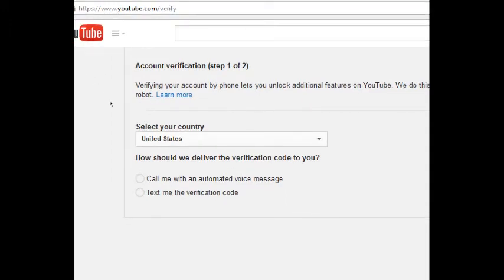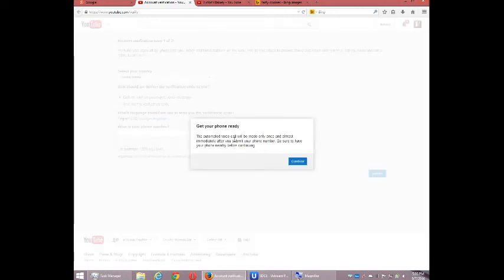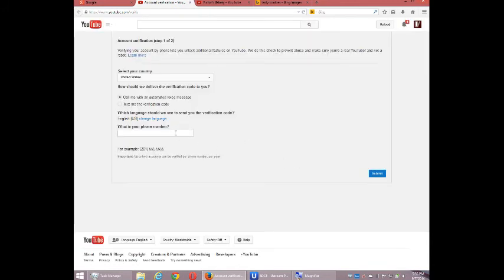So what can we do here? How do we deliver the verification code to you in order for this to work, to get the full features? Early on in the process of creating a Google Plus profile, it asked for a phone number, which we skipped. But we'll see actually that adding a phone number is very useful to be able to use the most features of it. So I'm going to set this up so that it will call me. It will call me, and then I will get the verification, and then I can continue. I'm going to pause the video at this point, get this done here, because not everyone needs to see my phone number. And when we come back, we will have the next step ready.